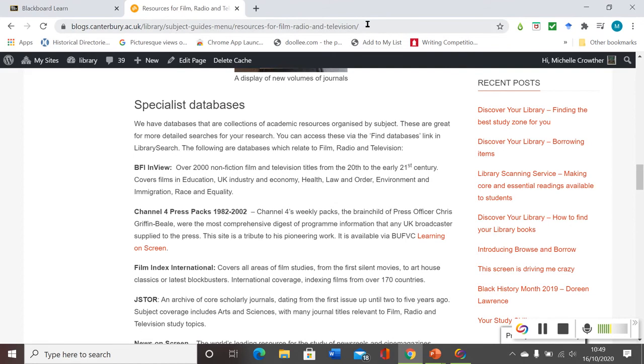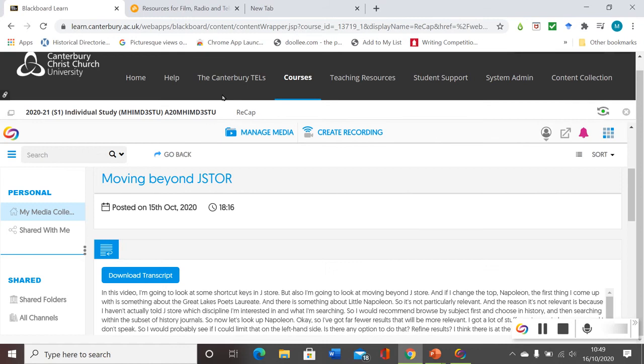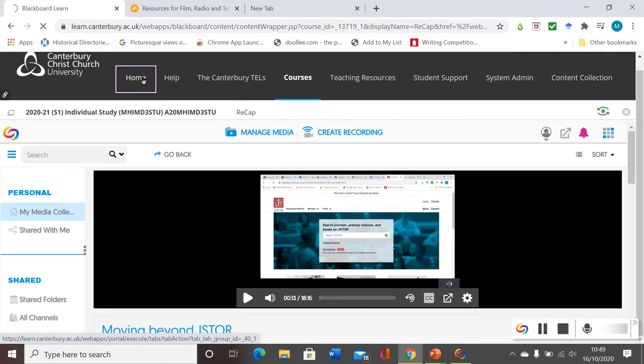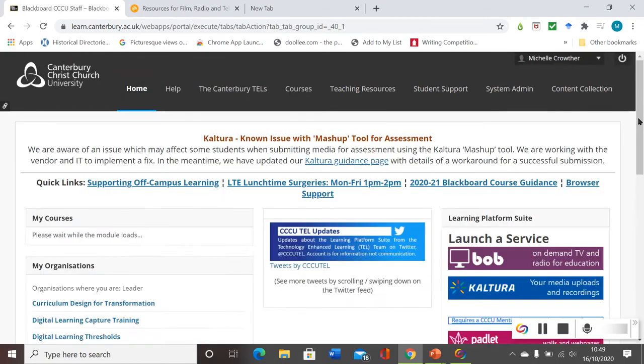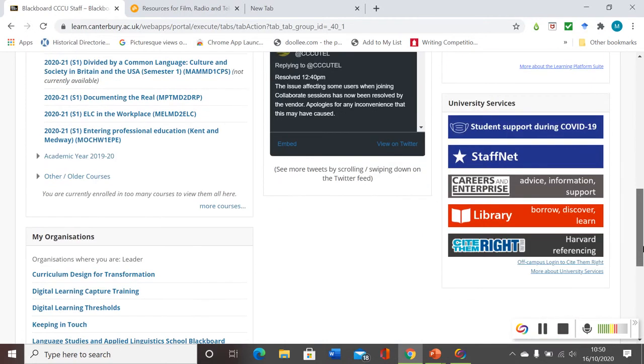Okay, so I'll just go actually from Blackboard. So the other route to finding the library is through the University Services box on your Blackboard.